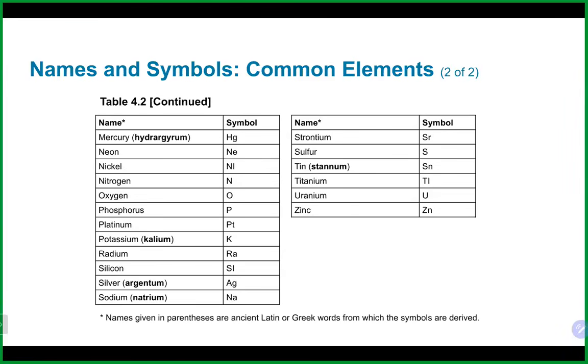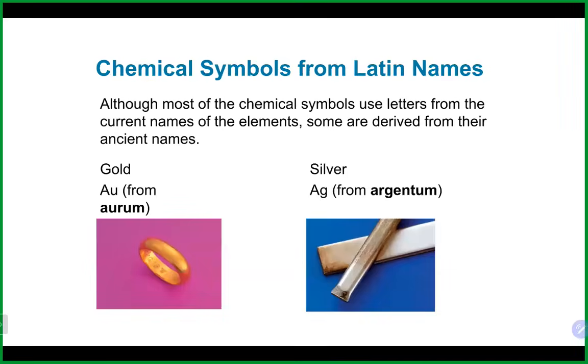So make sure you do look at it. And again, you could kind of see where some of these symbols come from. These are sort of their origin names as to where we get some of those. How do they get Na for sodium, or Fe for iron. All right, so again, here are some of the other ones, silver and gold and their symbols.